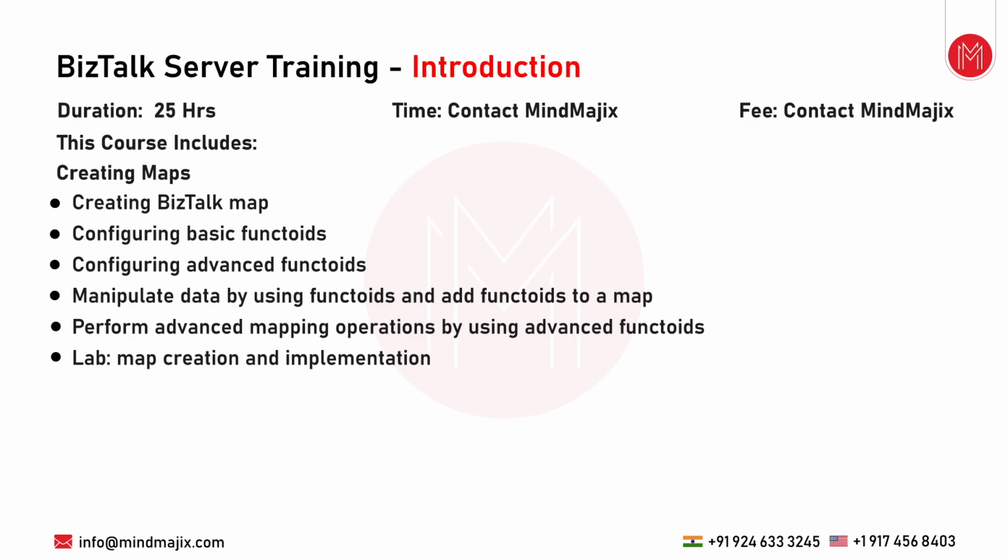Perform advanced mapping operations by using the advanced functoid. We have advanced functoids like the X reference tables, which are provided by the BizTalk server. So we can use that X reference with the help of the advanced functoid. Next is the lab. In the lab I will tell you what maps are, how we can create them, and how we can implement them. So this is about creating maps.